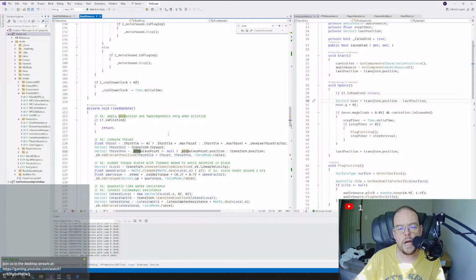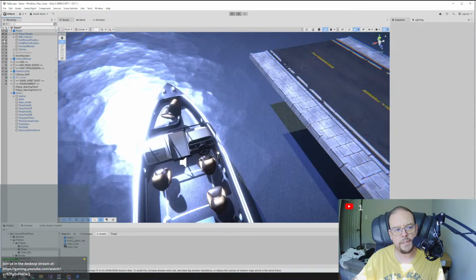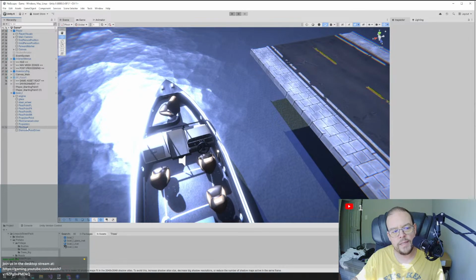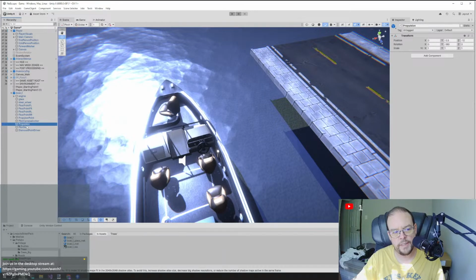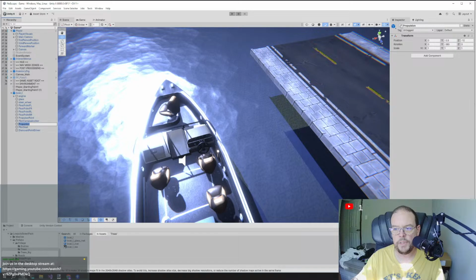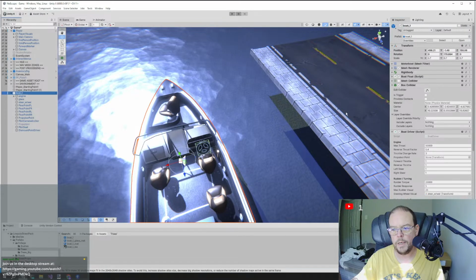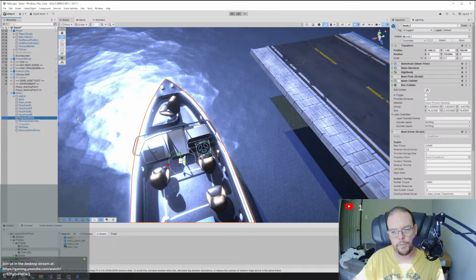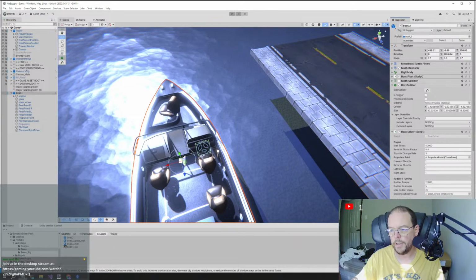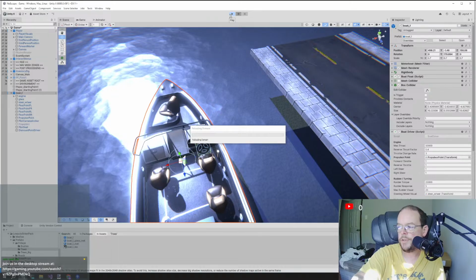I do not know. I'm going to go back to the scene. I'm going to do it on the scene. I don't think this propulsion needs to be there, so I'm going to delete that. Instead of deleting it, let's disable it. And then we're going to go to the boat and we're going to drag the propulsion point onto the propulsion point. And now we're going to run it and we're going to see if there's any real noticeable changes or anything.